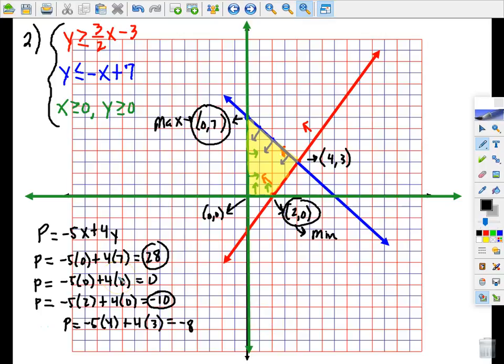Okay, well those are the examples, and I hope that helps you with the assigned homework that you're going to be practicing. They're going to give you the system of constraints. That's what this system is. And it's just going to be your job to graph and shade, find your feasible region, and then that'll help you find the vertices, test them in the given function.